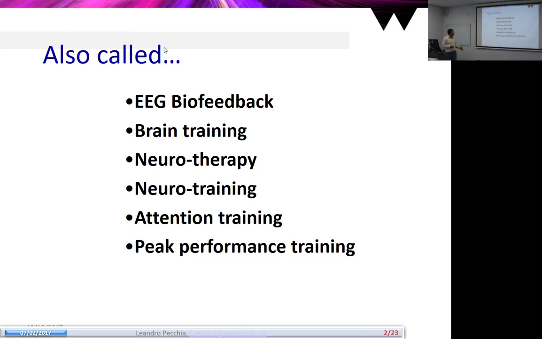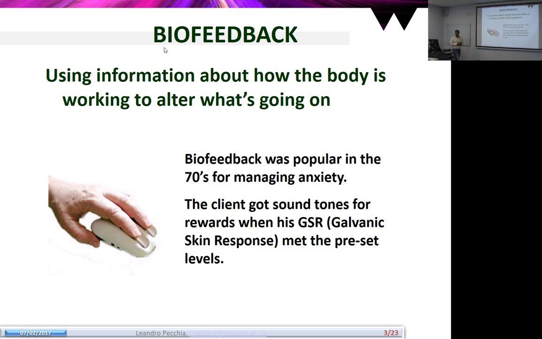First of all, it has different names because we can use biofeedback in several ways. We can start from brain biofeedback, ECG biofeedback, EEG biofeedback, attention training. It has different names, most likely because those are the names which reflect the area where those techniques are coming from. Because it's not that it started in one specific field, but it started altogether in the 60s, 70s from different kinds of areas, when we started understanding, and the first knowledge was built, about how plastic our brain was.